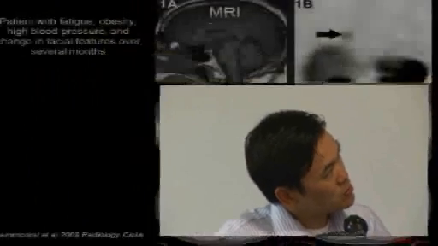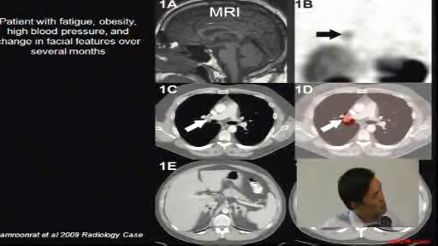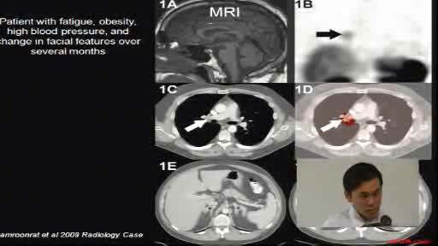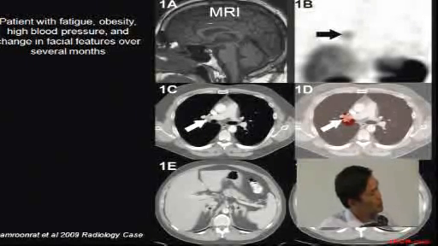Okay, in this patient, we start off with a workup with an MRI of the brain to look at the pituitary gland, and this pituitary gland was normal. We don't have to get into too much detail here, but the MRI that was done is normal.